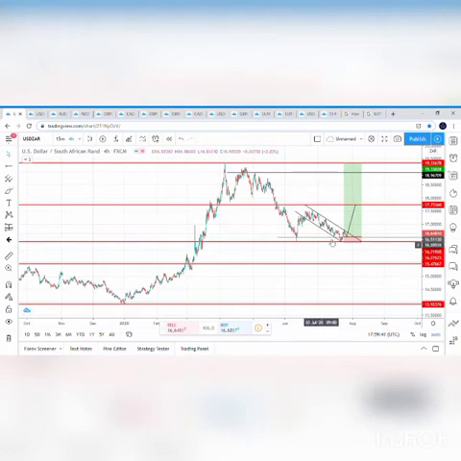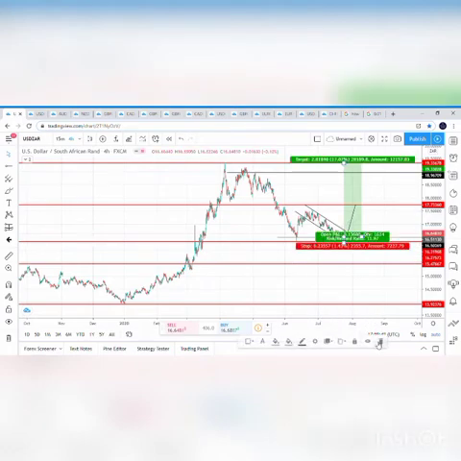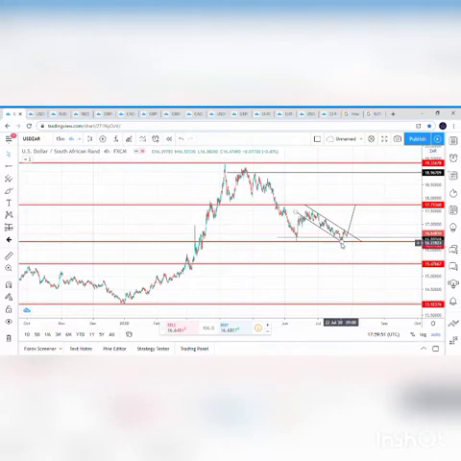It made the touch over here, and then it went up again. So now we're waiting for a breakout from this major trend. Once there's a breakout over here, we wait for a retest. As soon as we get the retest, we're going to buy. The buy might get to this point, but this is going to be our first TP.